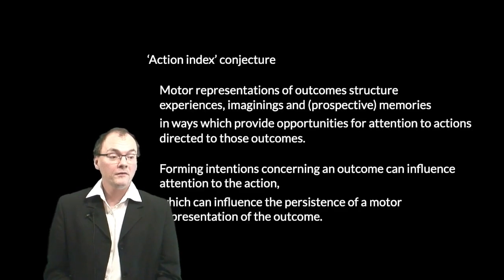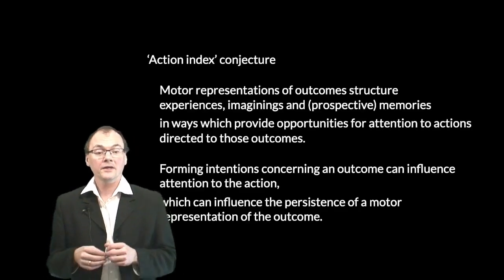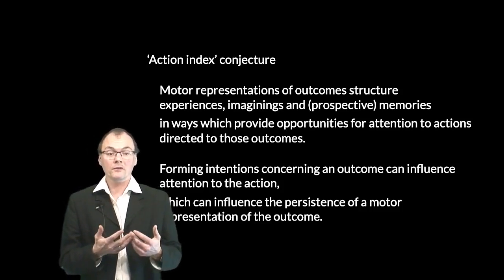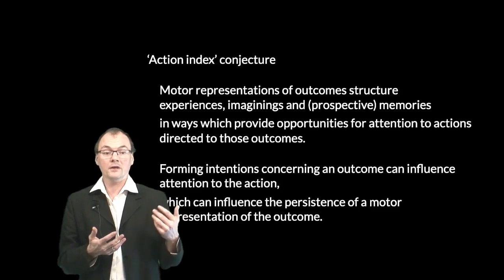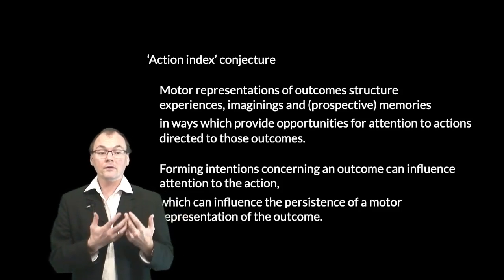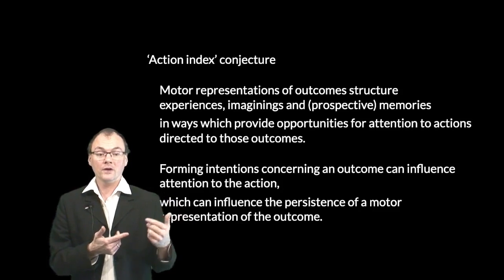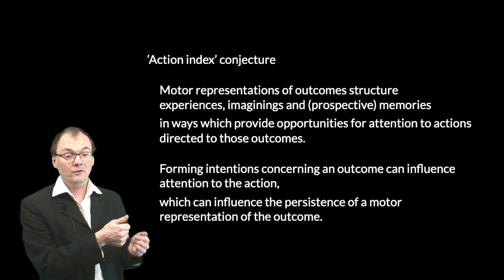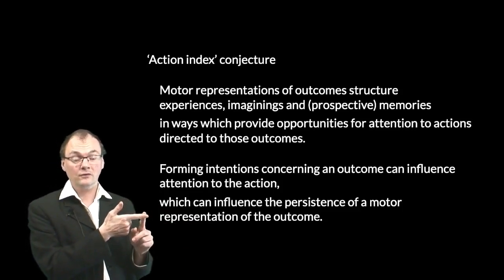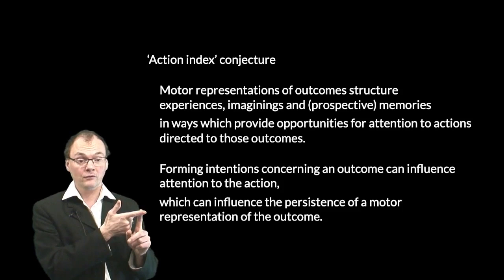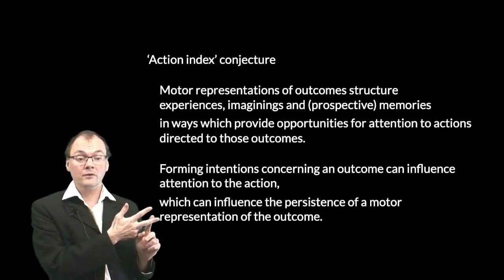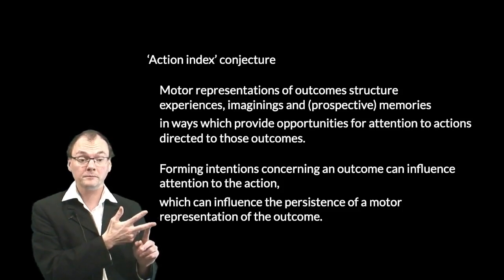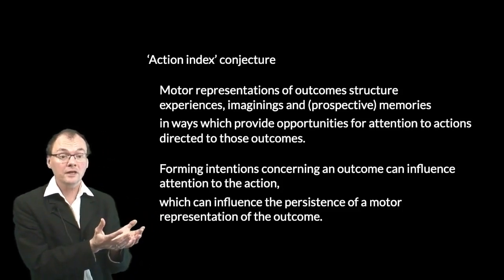So this is a very speculative idea. I think it may be that motor representations of outcomes structure experiences, imaginings, and prospective memories in ways that provide opportunities for attention to action directed to those particular outcomes, so that forming intentions concerning an outcome can influence your attention to the action because of the way that the motor representation structures it. And that can influence whether or not the motor representation of that outcome persists. This is the action index conjecture.